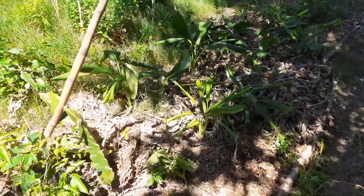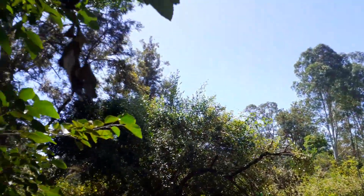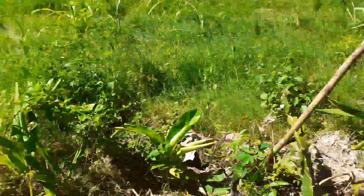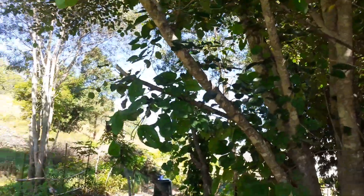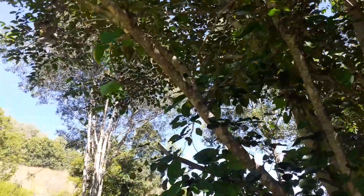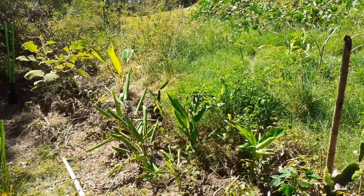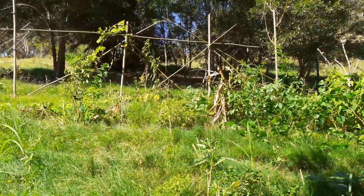They basically won't fruit until early next summer, but because of the tree canopy here, unless it's a really savage winter we won't get any frost under here. I've grown bananas here in the past when this tree was even smaller — just the fine twigs create like a little blanket of warmer air. Combined with the north-facing aspect, the sun warms the soil during winter and that heat radiates back up at night, creating a little bubble of warmer air that keeps most frosts off.